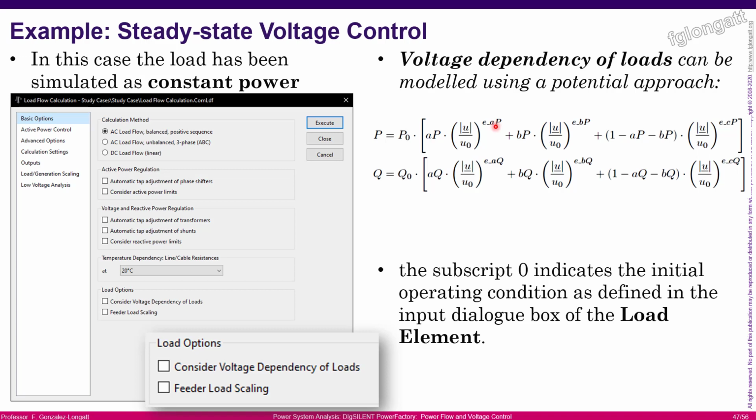Depending on this exponent, we can create different types of loads. For instance, what happens if this exponent here is 0? Anything raised to the power of 0 is a constant equal to 1. That means in that case there is no change in the active power when the voltage changes, because this model means that we are working at constant power. Those equations for active and reactive power are included inside the model of the static load, the generic load that is included inside PowerFactory.